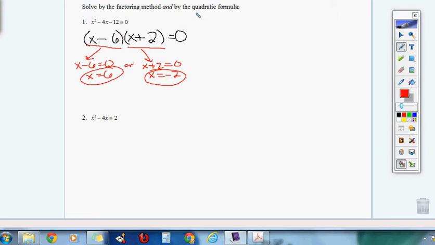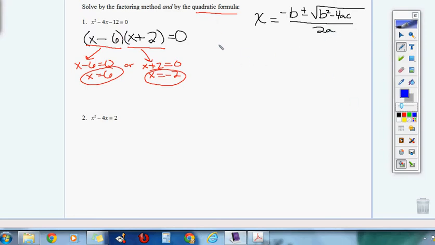Well, the quadratic formula is just another way of getting that. So I guess it would make sense for us to review that. I'm not going to sing the obnoxious song, but x equals the opposite of b, plus or minus the square root of b squared minus 4ac, all over 2a. Okay, so there it is. I said I wouldn't, but I did.